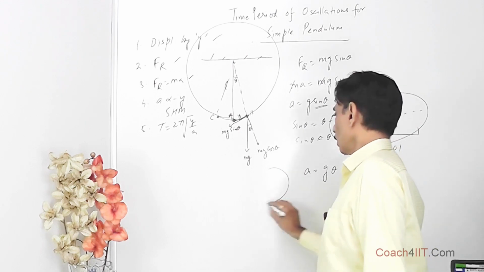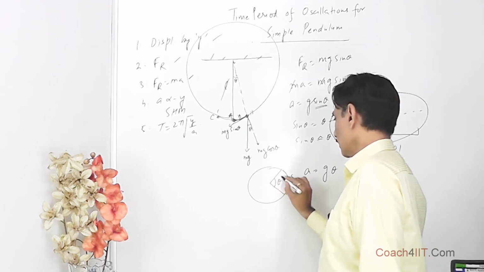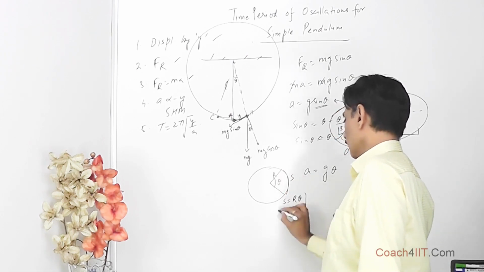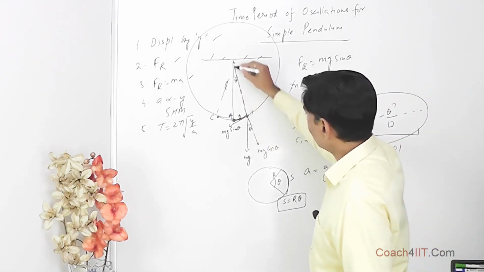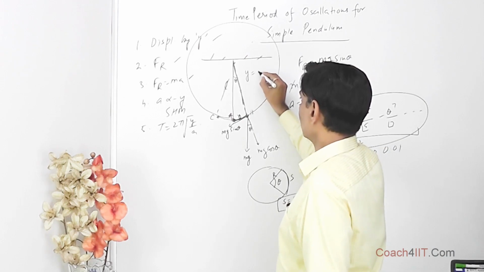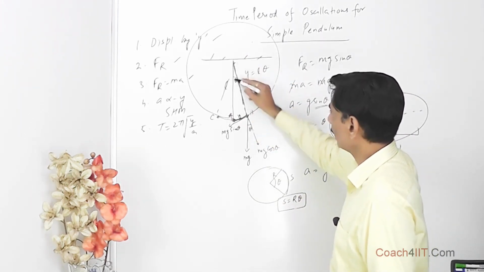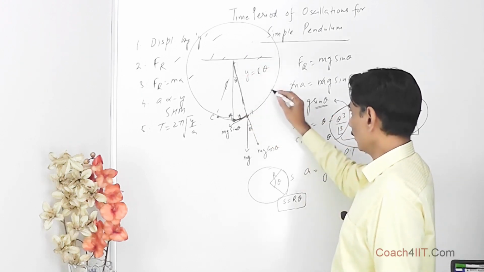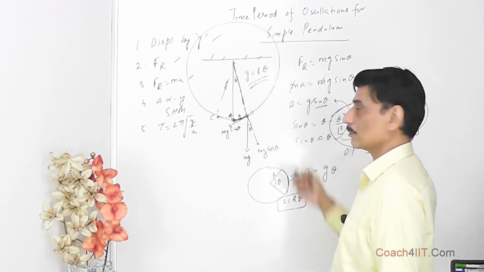So we know in a circle, the length of the arc, any arc, if this is S, this is theta and this is radius, that is connected by the formula S is equal to r theta. So over here if we take this distance as y and this is L, we can write y is equal to L theta. Same way, as we have said S is equal to r theta, so instead of S now we have y, r is L, so S is equal to r theta or y is equal to L theta is one and the same thing, right?